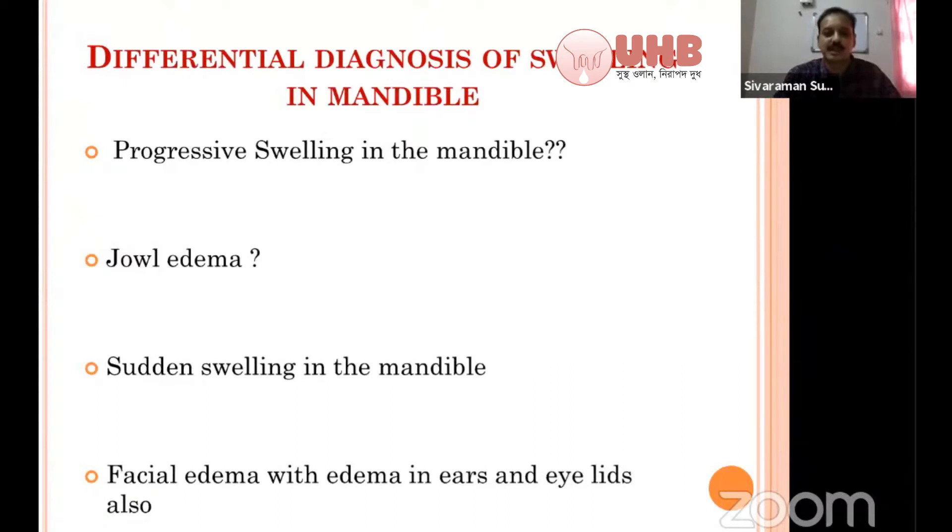In some cases, you may come across facial edema. Sometimes the animal is normal and suddenly in the morning the farmer sees abnormal swelling of the face with edema around the eyes and eyelids. You have to think about angioedema — any allergic condition may lead to facial edema. In sheep and goats, the ears will be spongy and facial edema will be there, which may be due to unknown plant poisoning. If facial edema forms suddenly during or after grazing, you must also think about snake envenomation.